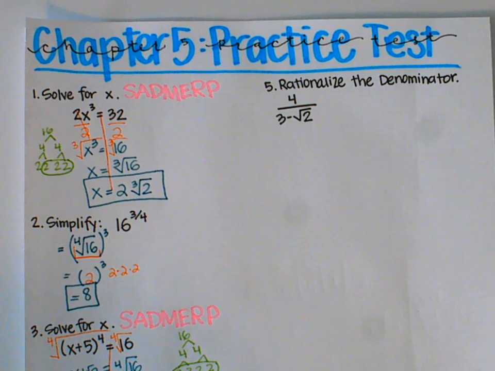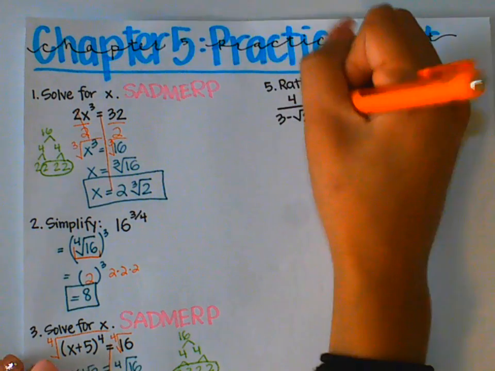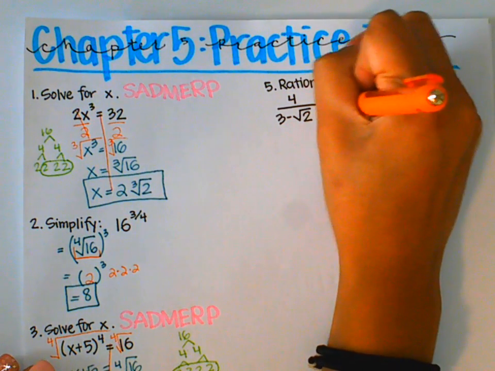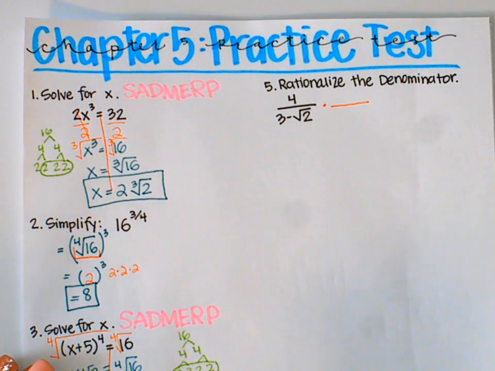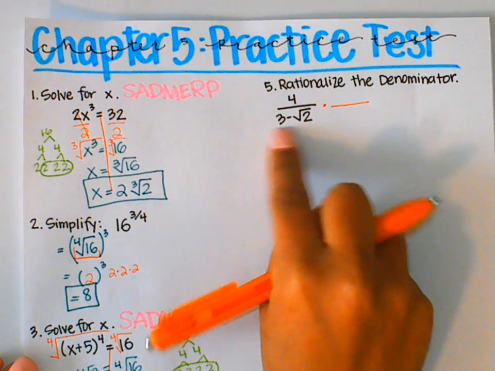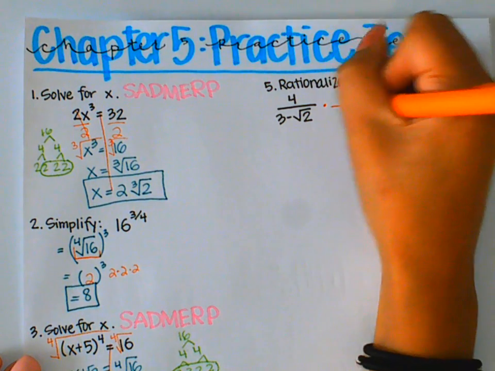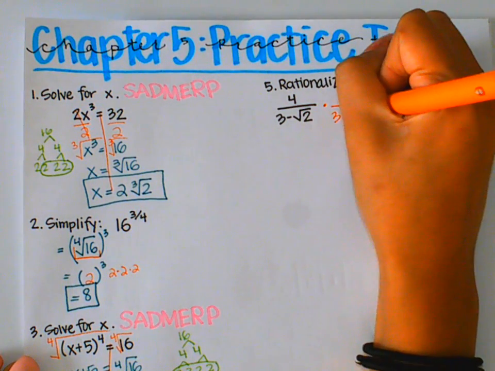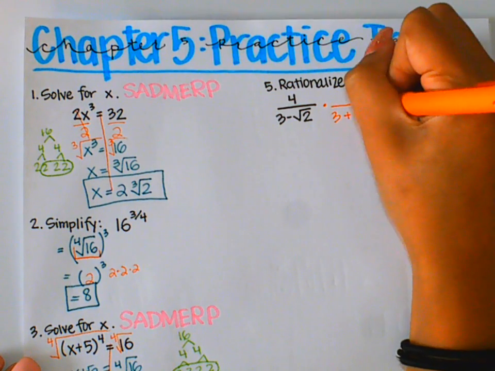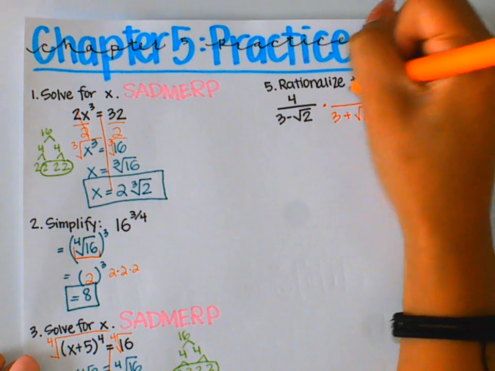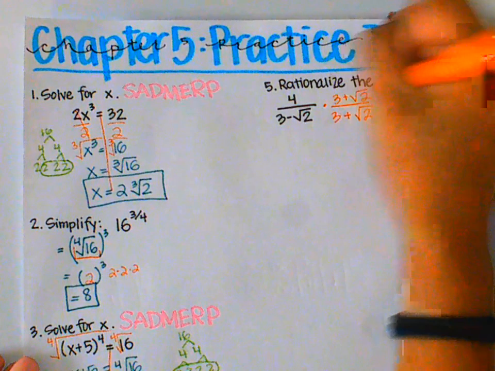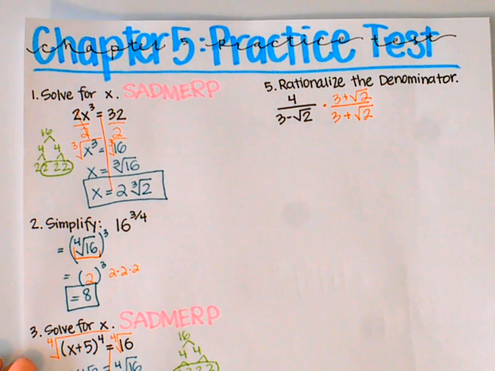Okay, and now we are looking at number 5, which is rationalize the denominator. And it doesn't say it explicitly on there, but you'll be using the conjugates. We want to start off by finding that conjugate. Remember that our conjugate is going to be multiplied by the top and the bottom, and it is the denominator, that binomial, with the same numbers. The only thing that changes is our sign. So we're going to multiply top and bottom by that.